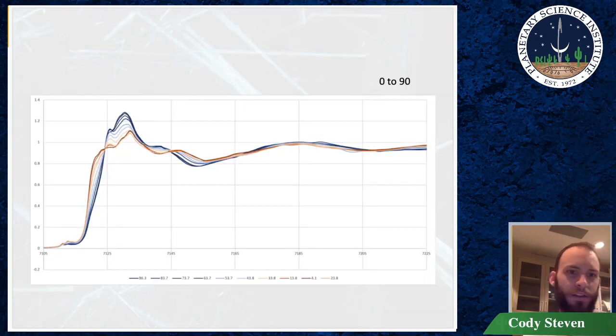And this is showing X-ray absorption spectra in different orientations, just from 0 to 90 degrees, from normal to the B-axis of a pyroxene. On the y-axis is absorption. It's just arbitrary units because everything has to be normalized. And on the x-axis is energy. But as you can see, from one orientation to another, you have very different absorption spectra.